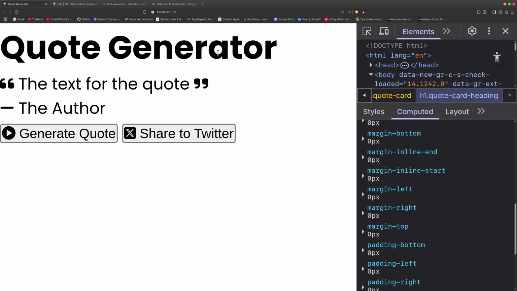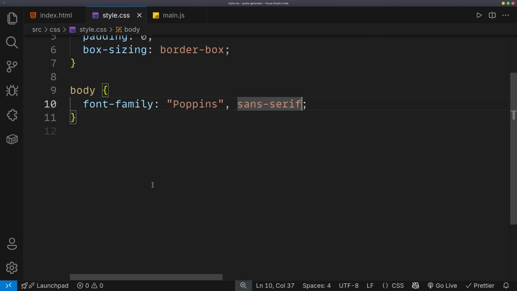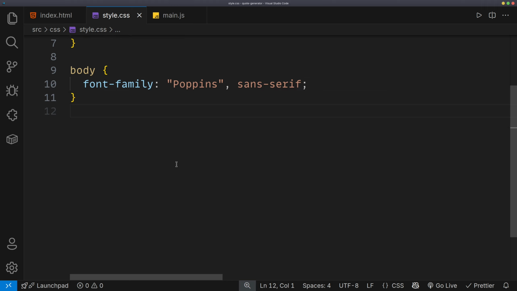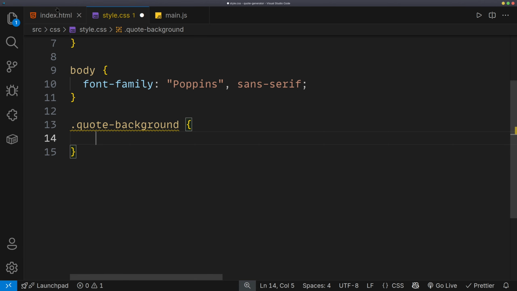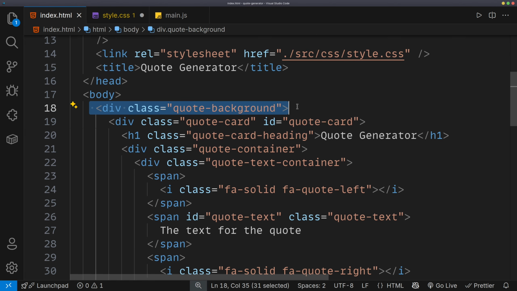Now let's go to the code. Okay, and now let's style. So we have the quote background, right? If you go here, it is the outermost div.